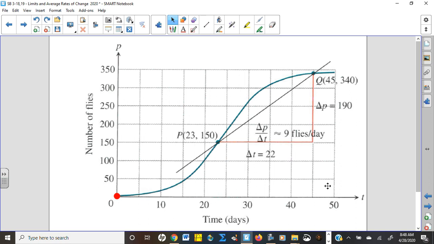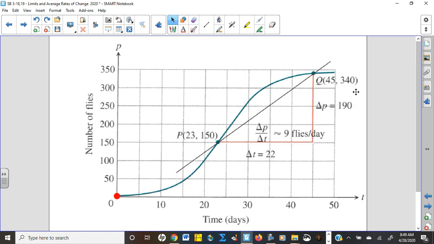So that's the simplest of what they did. Now, there was no formula here. This was just reading the graph and saying, all right, 23 is about 150. And at 45, it looks like around, well, it's definitely a little less than 350. So they came up with 340. So they just approximated those, okay? And you'll have a couple problems like this where you'll be reading points off of graphs today. I would expect everybody's answers to be very similar, but perhaps not exact, because we are approximating some of these points.